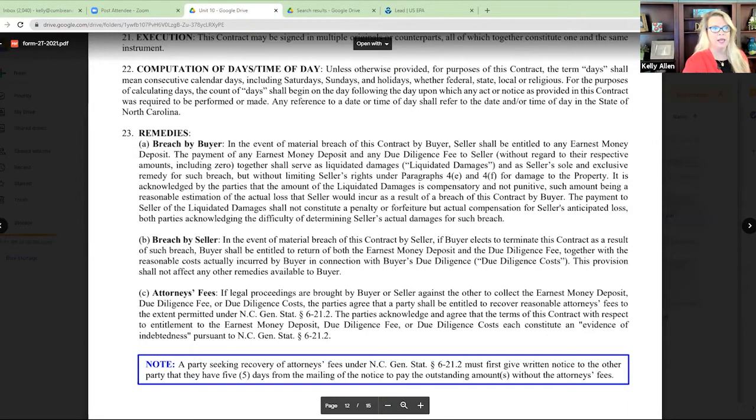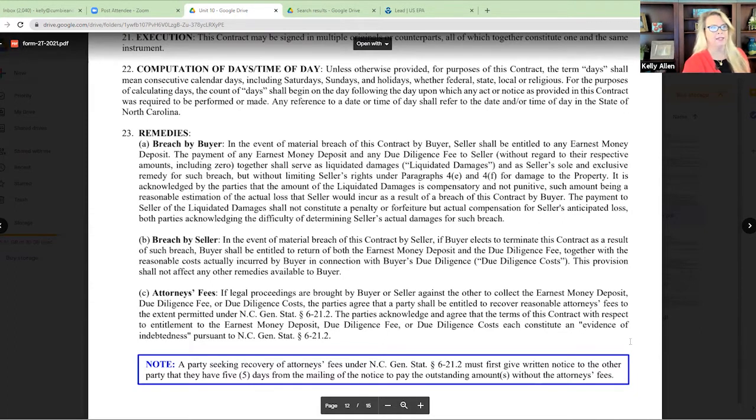I am going to skip to something new, which is exciting. The offer to purchase form 2T was recently updated, and the North Carolina Association of Realtors, in partnership with the North Carolina Bar Association, have changed a few things. So you should hopefully have the most updated contract form, which would be July 2021. You don't want to use old forms because using old forms is also considered practicing law, which is against the law. So you want to avoid that at all costs.